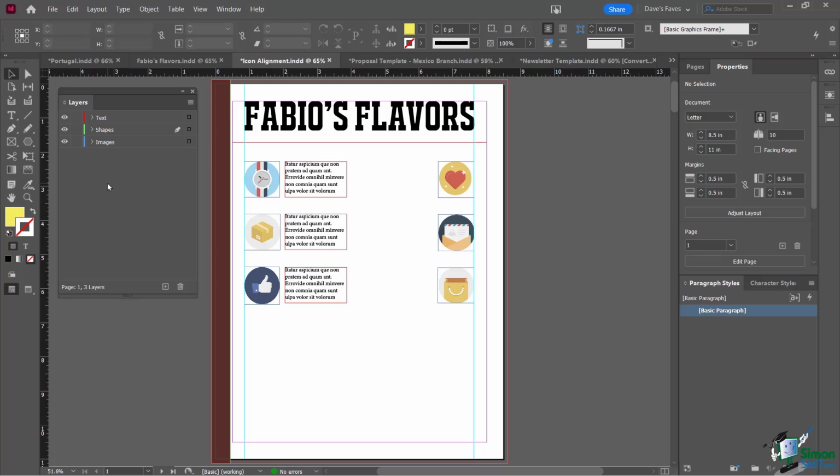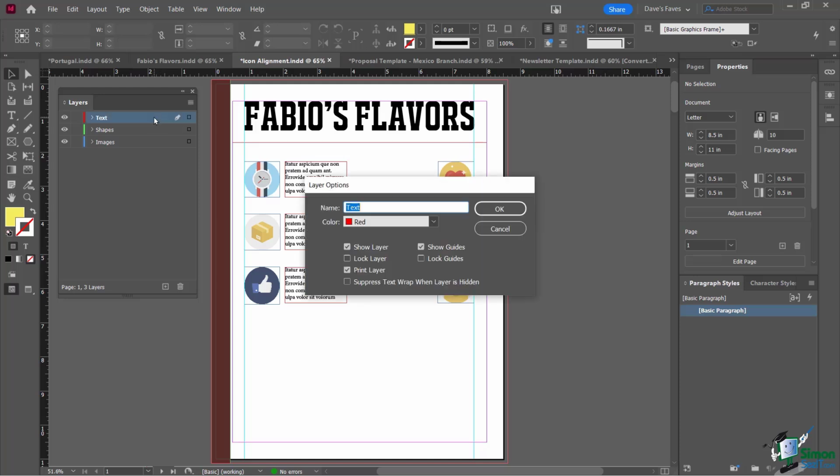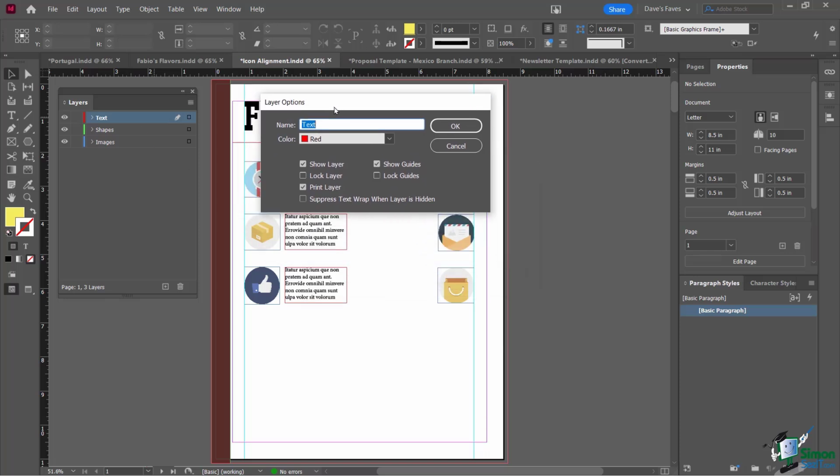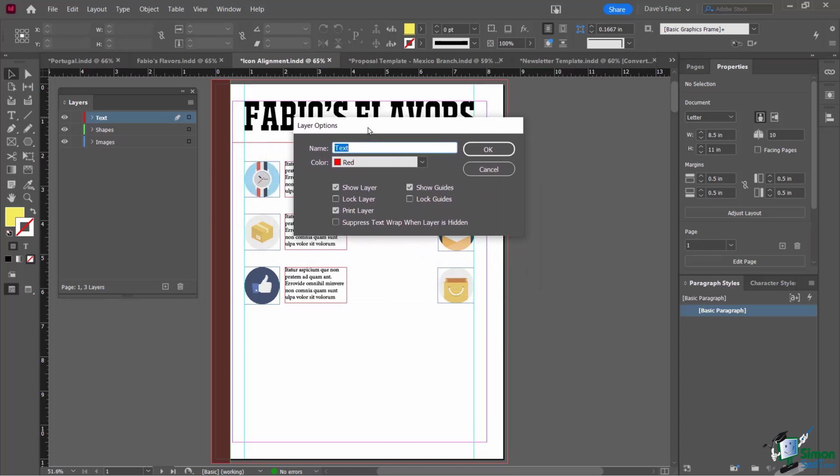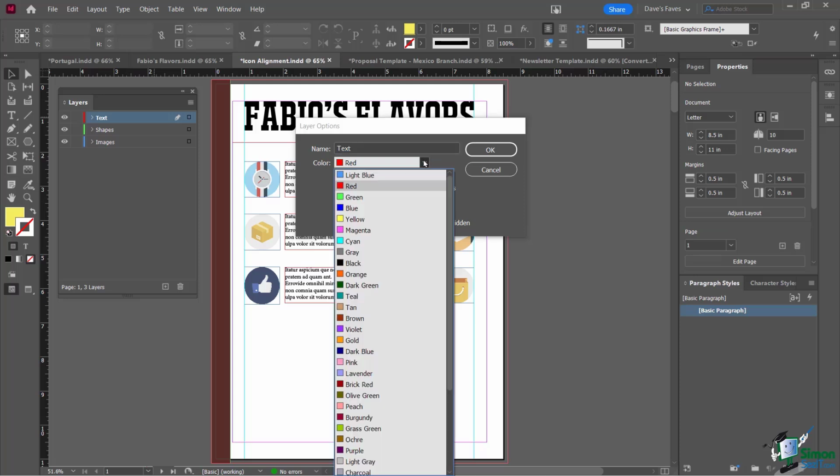All right, so I'm going to work with my text layer right here. And what I'm going to do this time is come over here to the right-hand side and double-click very quickly. See that? I'm not double-clicking on the text. I'm coming over here to the right-hand side of it so I can get these layer options that appear here. So number 1, this is going to give me the choice to change the layer name, of course, if I want to. Here is the ability to change the color of my layer. So let's go ahead and make that orange.